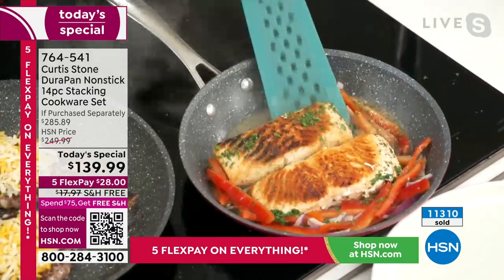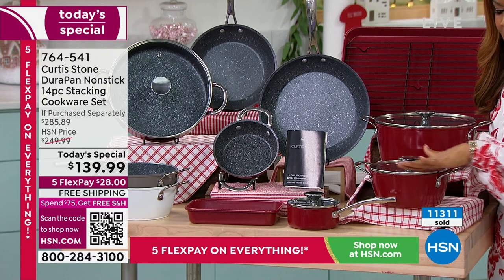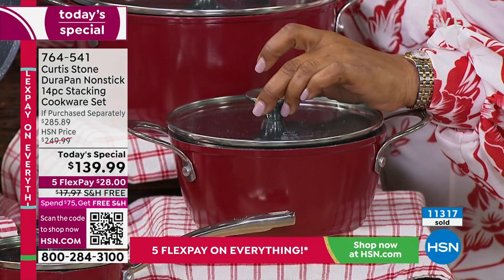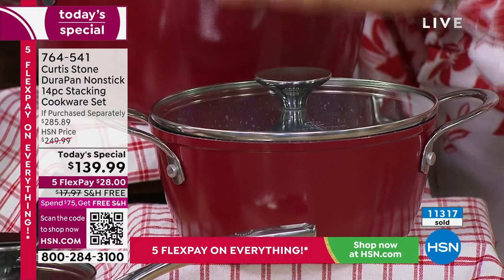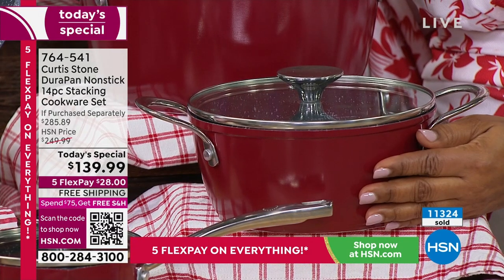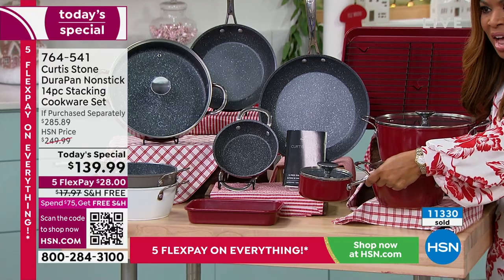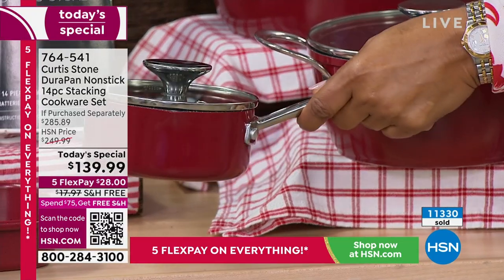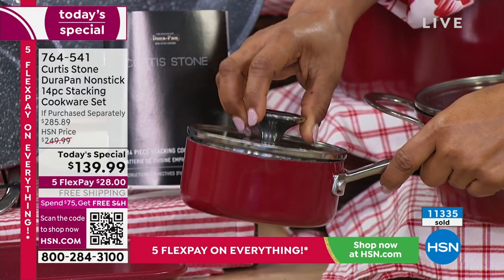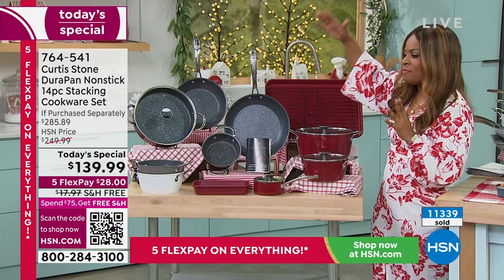I definitely hope you jump in there — you will love this cookware. The weight is wonderful. We also have these newly designed flat lids, better for nesting — tempered glass with vents. The buffet handles make these perfect not only for the stovetop, but the lids and pots and pans are oven-safe to 450 degrees. With the buffet handle, you can serve table-side. Look at this cute little butter warmer — it not only has a lid but even has pour spouts. You'll be able to cook like the pros, whether cooking for one or the entire family.